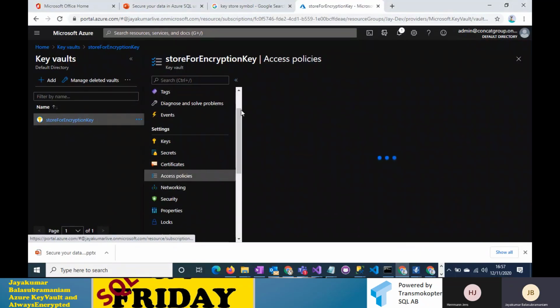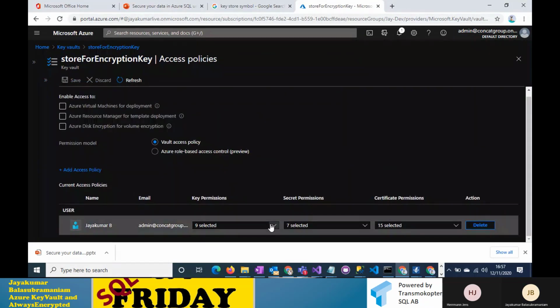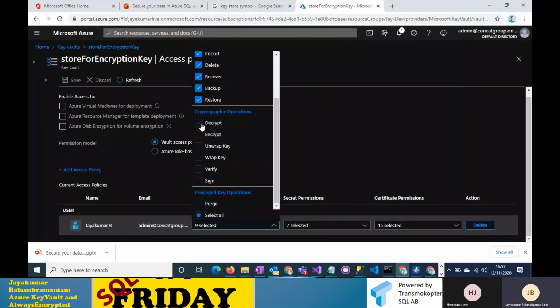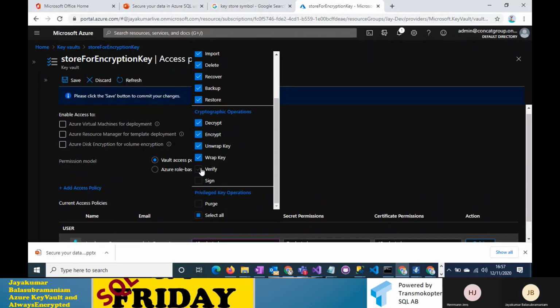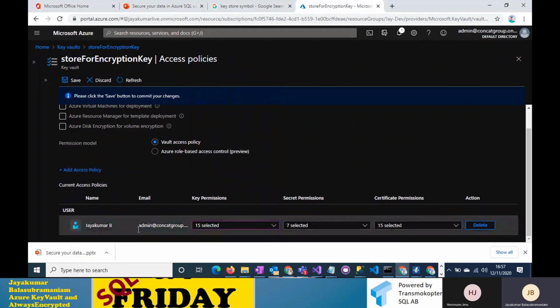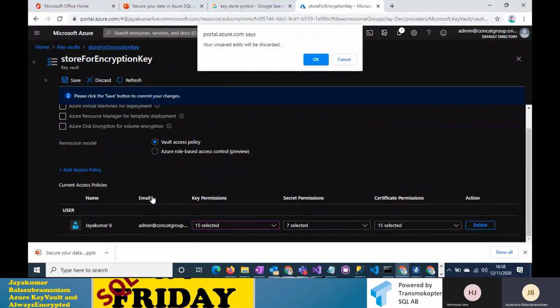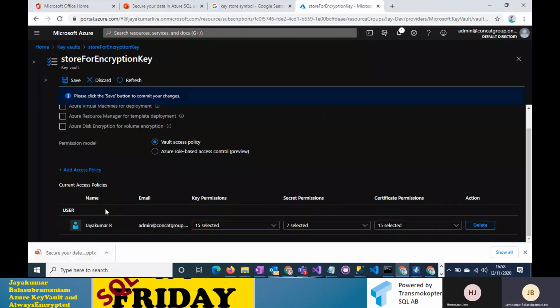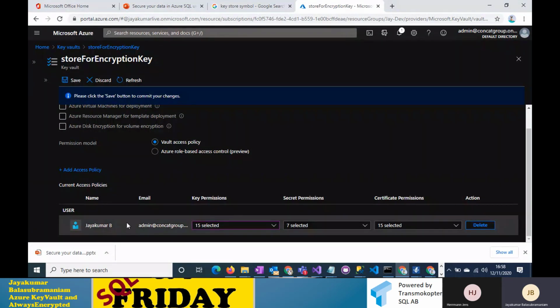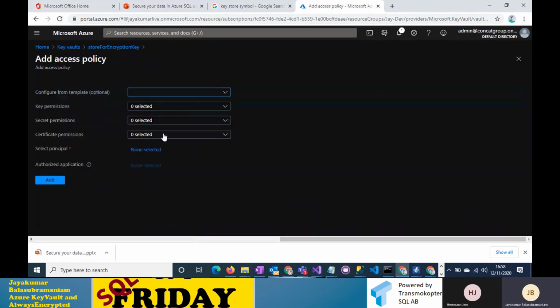If you look here, there is a policy section available where you can go and create a policy, and if you want to grant any user permission to access the keys, you should be able to grant it.